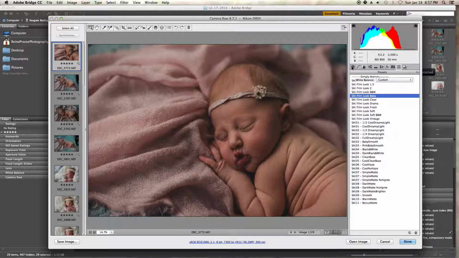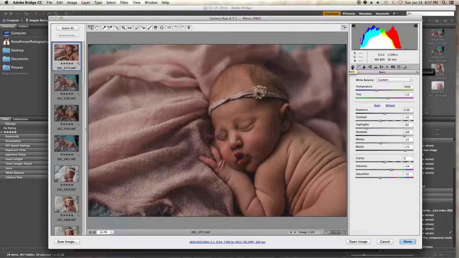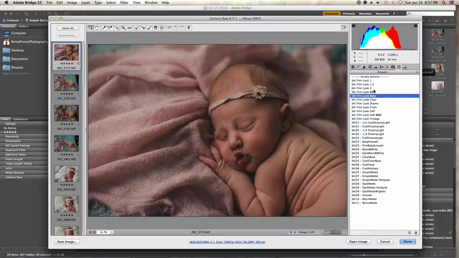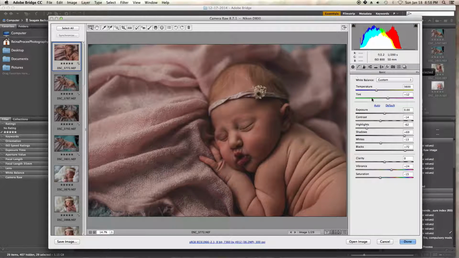This works well to explain why I did my presets the way I did, and how I suggest you work with them, because everybody shoots differently. Some people shoot cool, some warm, some dark, some bright. Some are just bang on. Those people are amazing. But I found that I couldn't make these presets match everybody's shooting style. So my suggestion is, once you've applied the preset, to go into the basics panel, and this is where you'll be able to adjust it so that it works for however you shoot.